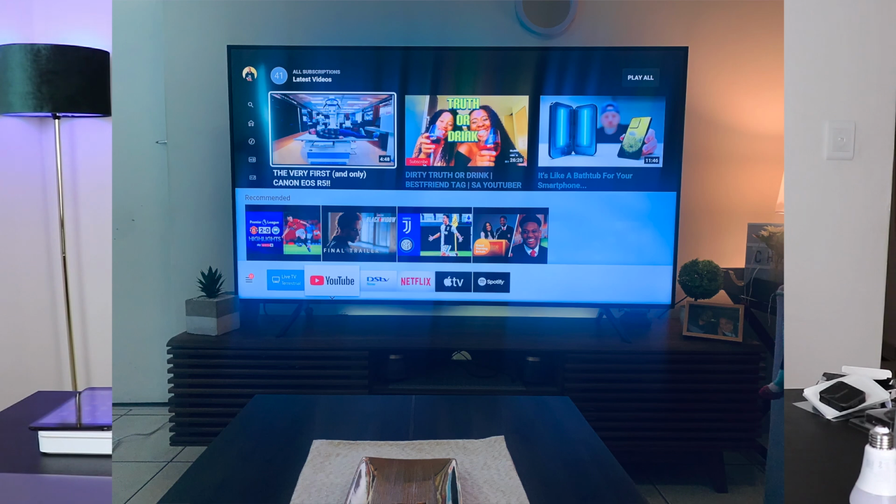So firstly, I have my TV, which is a Samsung 65 inch. I think it's an N6500 model. That's the model number of the TV that I have. I've had that TV since last year June, and it was going for like 18,000 rand, and I actually ended up paying 12,000 rand because they were phasing it out. Before they took it out of stock, the price went down, so basically I got it on a massive discount.